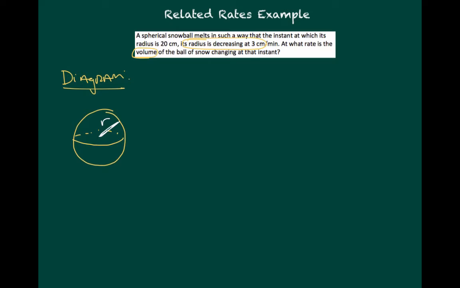Then over on the right side, I'd like to say the rate I want, and sometimes I just call it the want. In this case, the rate I want is the change. What is the rate of the volume? So I want the change in volume as time is changing, because we're talking about an instant. So it's almost always in these problems going to be with respect to time. So the rate I want is dv dt.